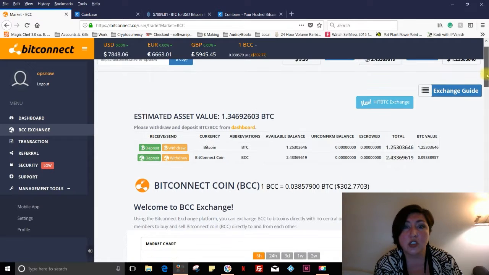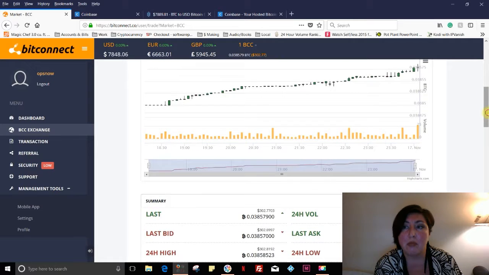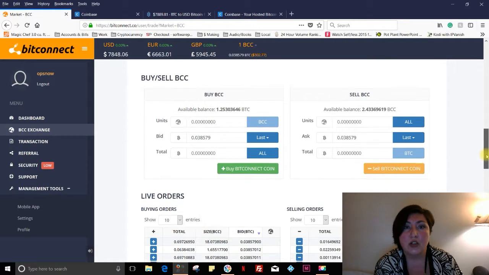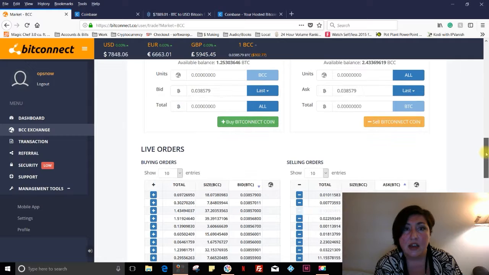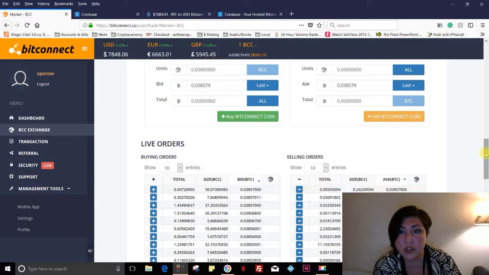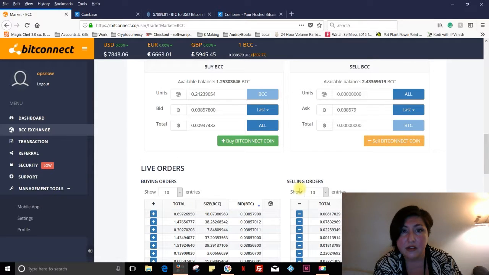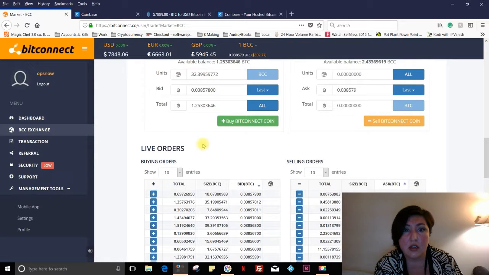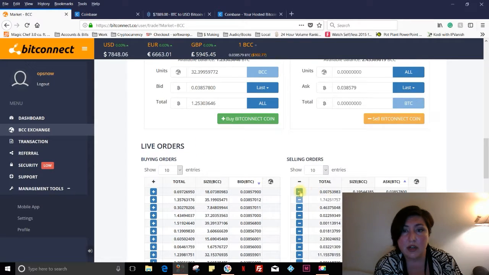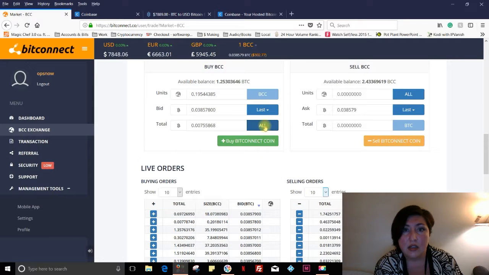And then when you take your scroll box and go down a little bit on the page, it's going to show you to buy BCC, which is what we want to do. Before we get to that, it's showing us the last bid, but we can look at others and see which ones we like best. Let's see here. Do we have a better price than what's showing? This one looks good, actually. So I'm going to click that minus button. And we're going to click all, because that's what I'm looking for, to send everything over. Oh, this one looks even better. Let's do that one. And all.